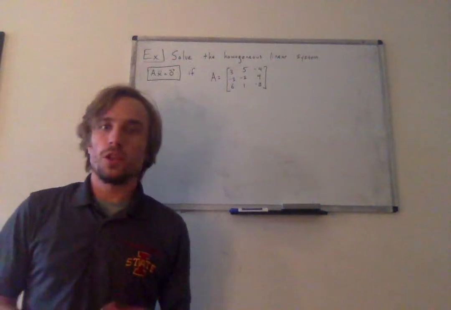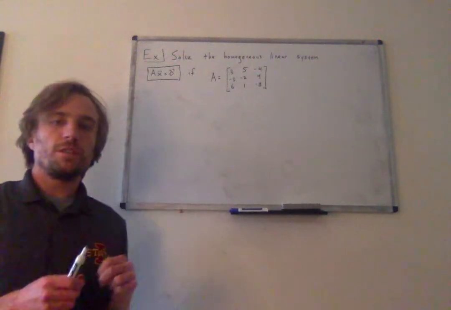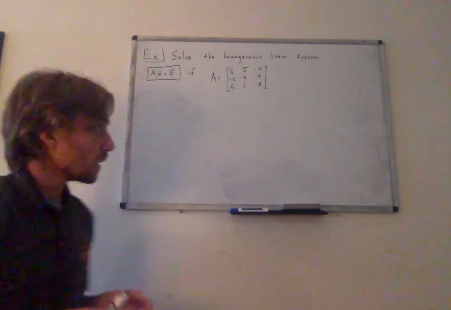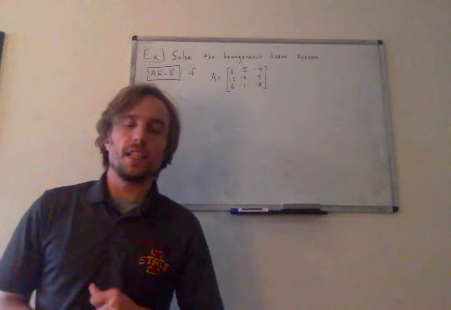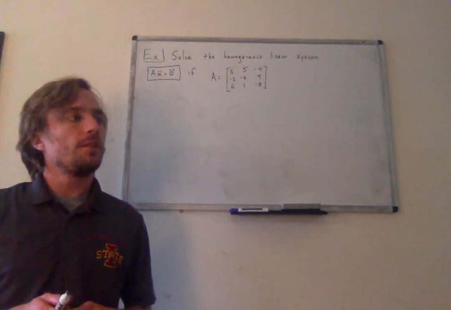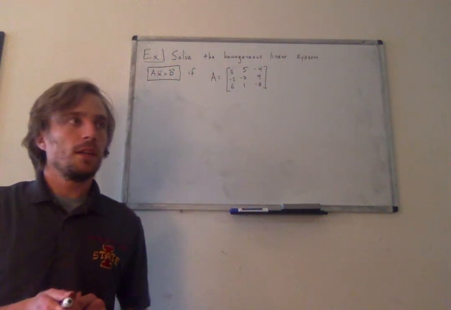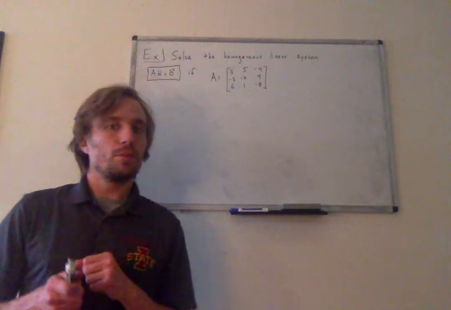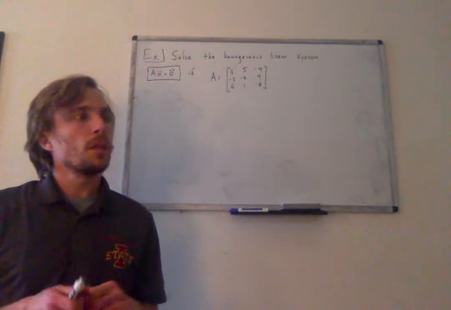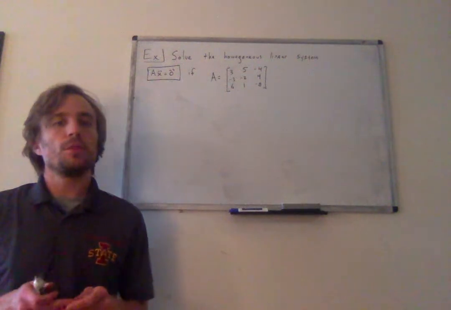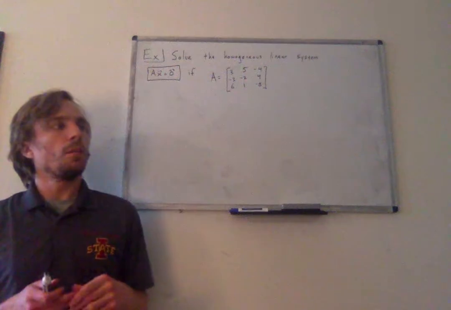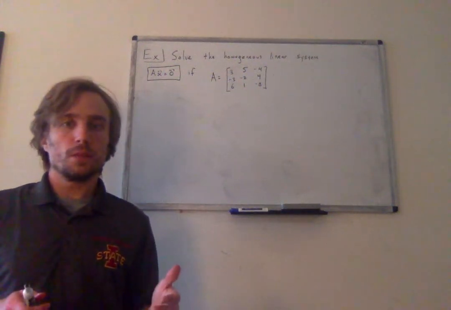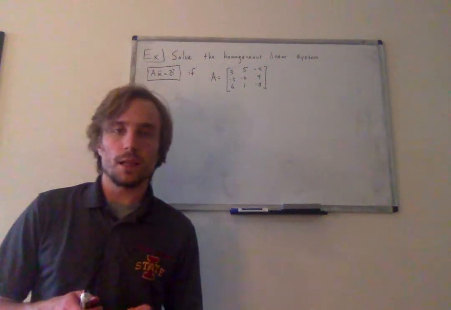Hello there. So this is the second video of section 1.5, and we're just going to pick up right where we left off last time. So you might recognize this example on the board because it is very similar to the example we looked at in the first video, and that is because it is the exact same problem. The reason I want to come back to this problem is because in this video, I don't want to really introduce any new methods of solving a homogeneous linear system. We talked about that last time.